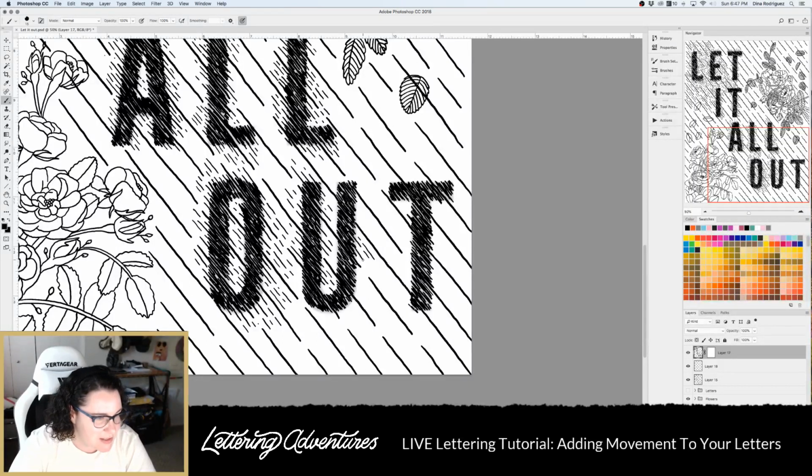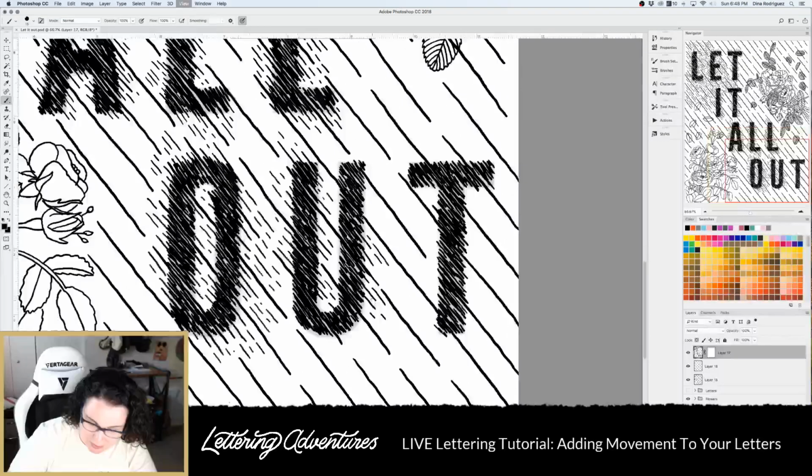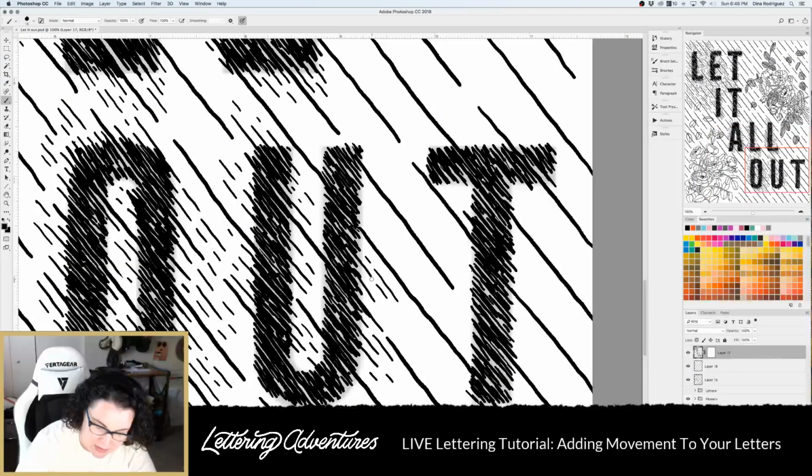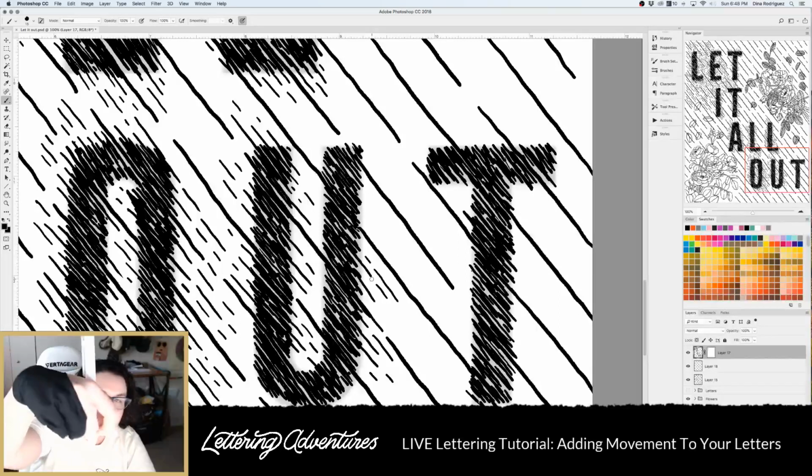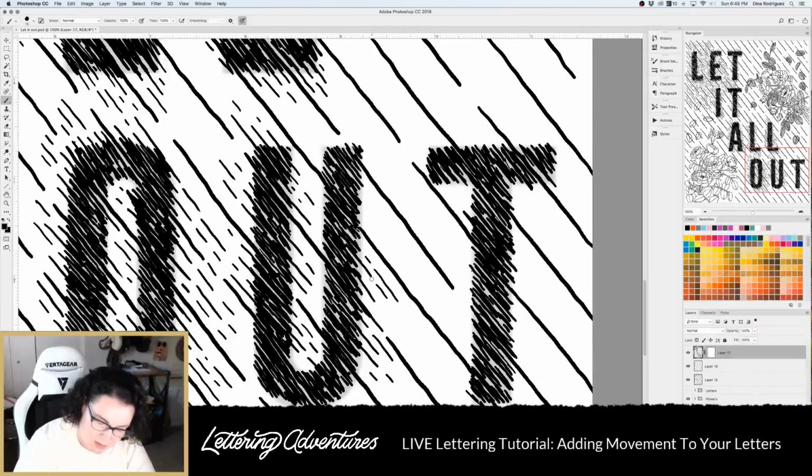I'm not getting the flicks. What do you mean you don't get how I'm doing the flicks? So if I super zoom in here, I scratch that in there. What I'm doing is flicking outwards. If you see my hand, I'm just going like this, literally flicking, an up and down motion. I'm taking the edge of a line and then flicking it outward.